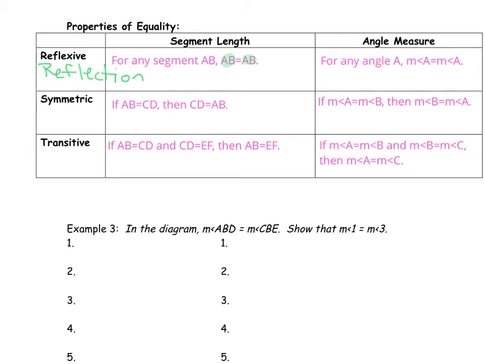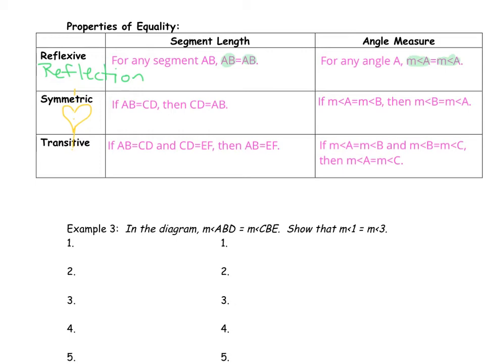And this can work for a segment or an angle. So with the angle, it's the measure of angle A and the measure of angle A. So it's exactly the same thing on both sides. Your symmetric property then, remember symmetric property, if you're talking about symmetry, say you have a shape. If I could draw correctly, then we would say it's symmetric because if we fold it in half, it would match up. Now again, I was not able to draw that perfectly, so it's not quite symmetric. But it's the same thing on both sides, you fold it over.